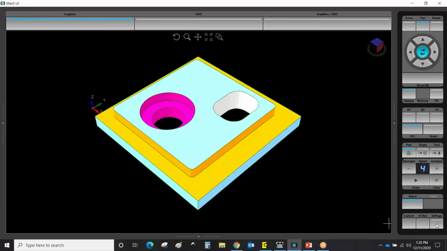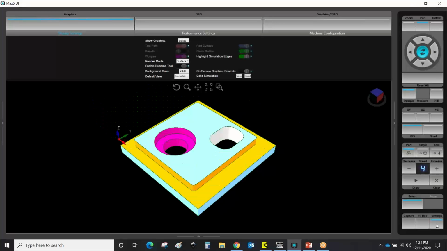Now this is another thing that is in the older graphics as well. I don't remember the keystrokes, but it's under settings. You would have to go find where you can do the save STL. But under settings, this is on the Max 5.